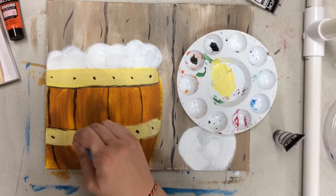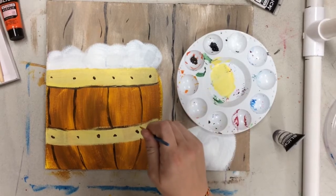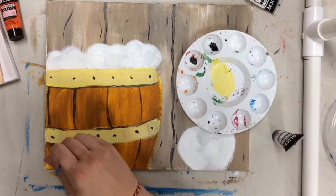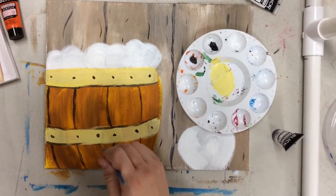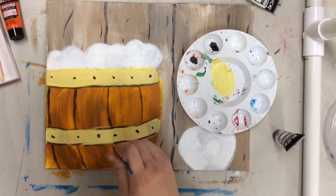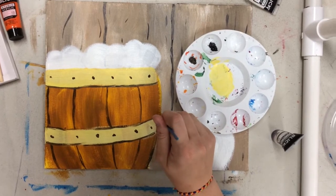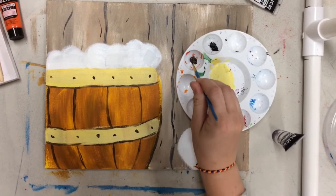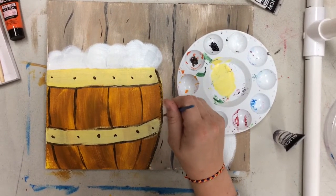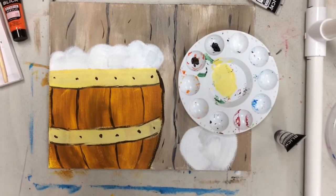Same with this band. This is why I wasn't too worried about how nice that band on the bottom turned out when I was running out of paint, because I knew I was going to go over it. And notice I'm not making it a solid line around that band. Just enough to kind of outline it. I did not do the top up by my apples. But I am just going to kind of round out this edge. But you don't have to if you don't want to. I just don't like the look of my edge. And there's my barrel.